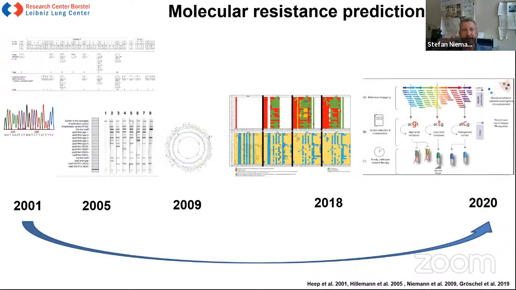And in 2009, we then basically did our first paper, or the first paper at all, that looked into or used Illumina sequencing for describing the genome of just 2 TB strains at that time. And further on, we of course developed our concepts for using massive genome sequencing in clinical diagnostics, and started testing the correlation between genotype and phenotypic resistance predictions to learn how these tools can be used.